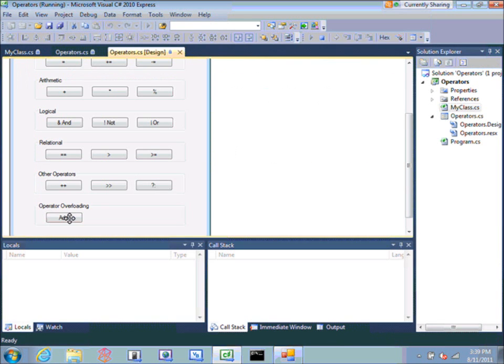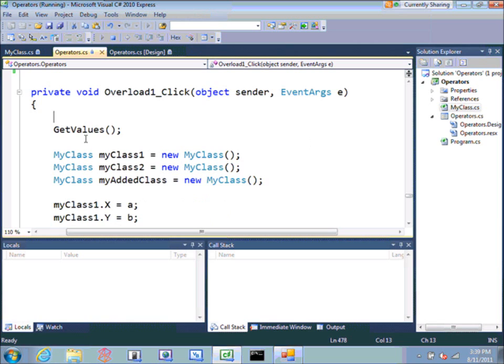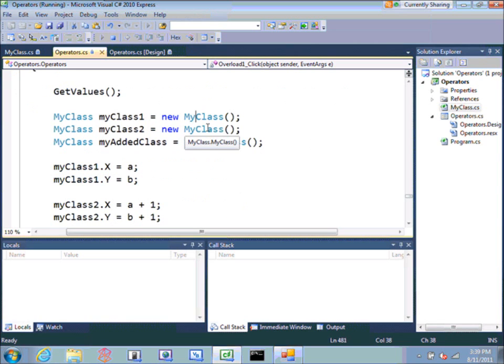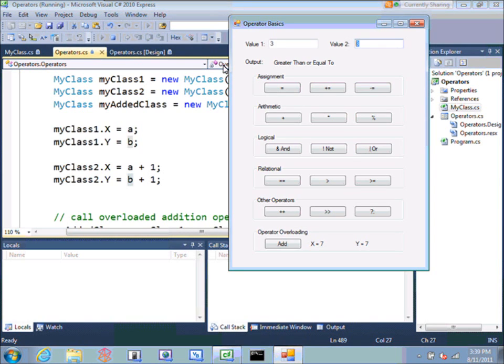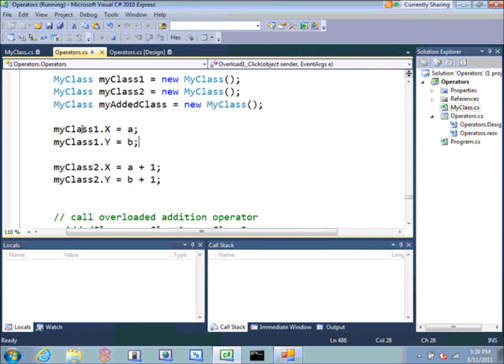There we go. I'm creating two instances of my custom class, and I'm simply setting some values, reading A and B from the screen, and in our case, A and B on the screen are both the value of 3. The first one has x and y equal to 3.